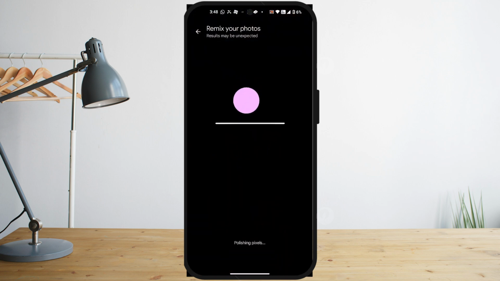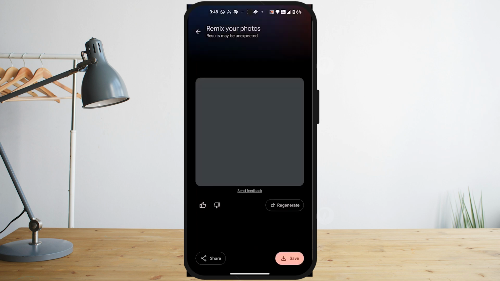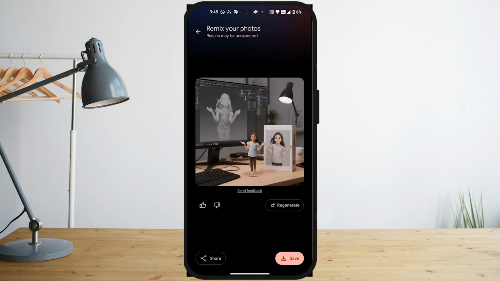It is a simple way, as your mobile phone has this option. You can create and make it in a different model, and you can publish it in your WhatsApp status or Instagram status or anything else, according to your needs. Yes, this is a simple way you can create and remake your photographs.